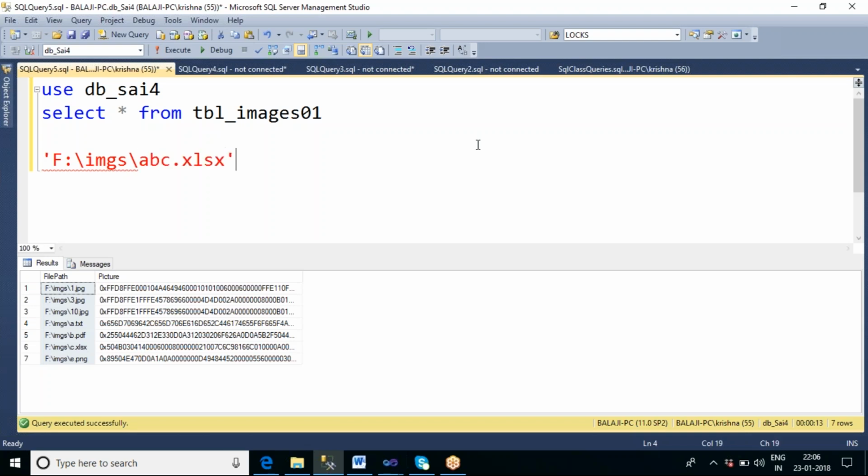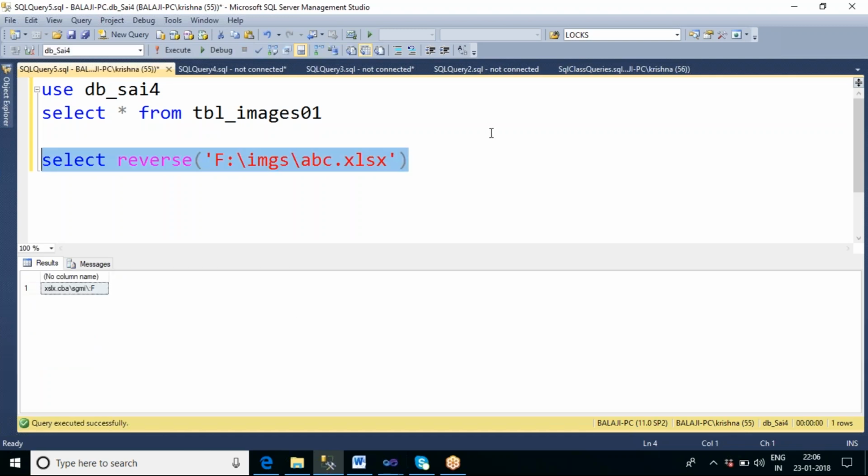From this, first of all I will reverse this string. So select reverse of this one. What will it give me? It will give me the answer as you can see here: the reverse of abc.xlsx, that is xlsx.cba.